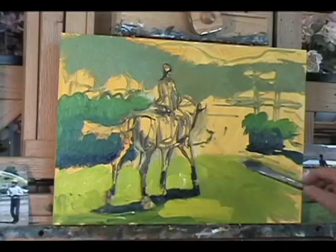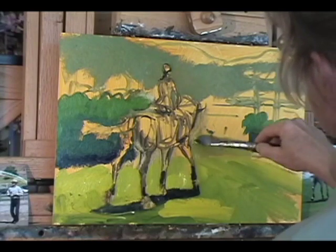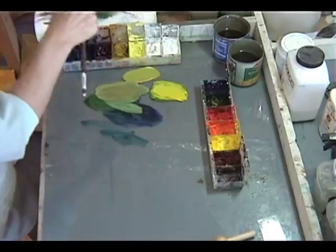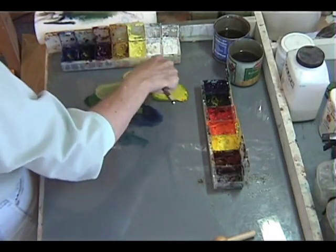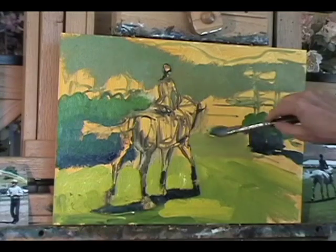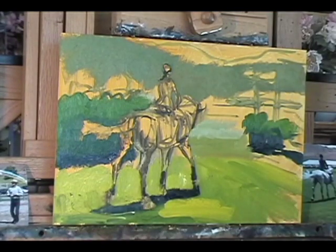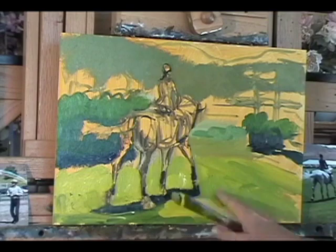And you will see immediately that even though I stay the same value, as I move away, the intensity is reduced. The powerfulness of the color is reduced. I add a little blue to it because of the influence of the sky bouncing around. And even though it's in sunshine, it's getting lighter and less intense as it moves away. It's still green, but it's not nearly as powerful as this green.